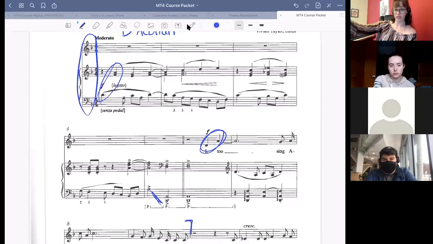And while you're working, transfer your work onto one master score. So when we come back, we're going to have some time for discussion, and I'll have all of your commentary on the score itself so that we can use that for discussion.